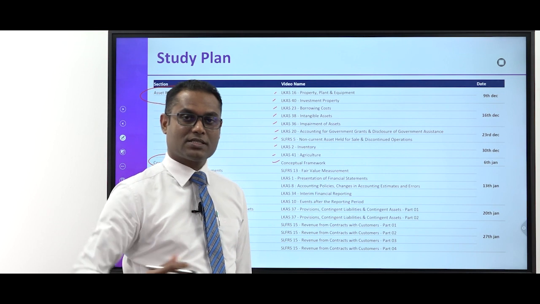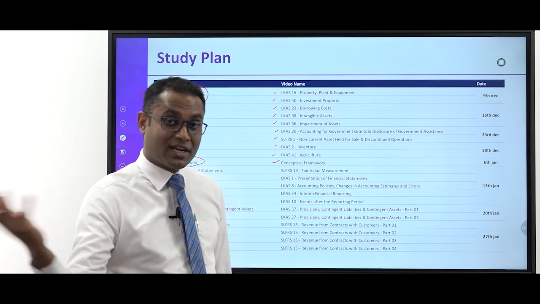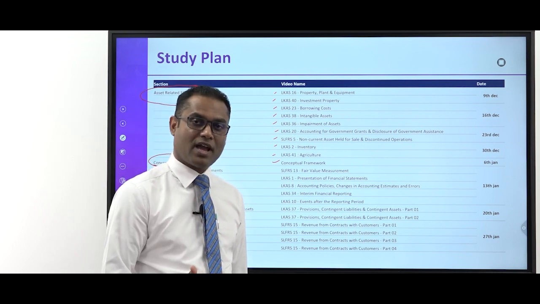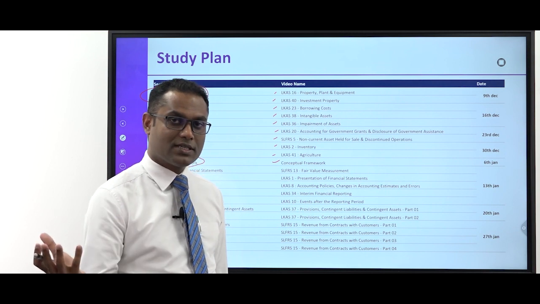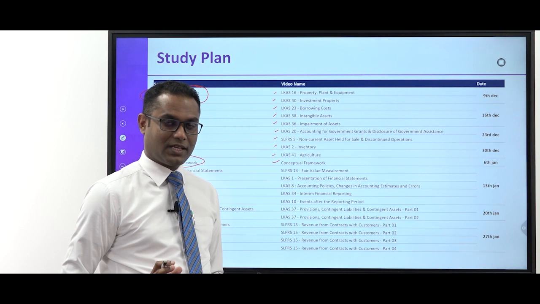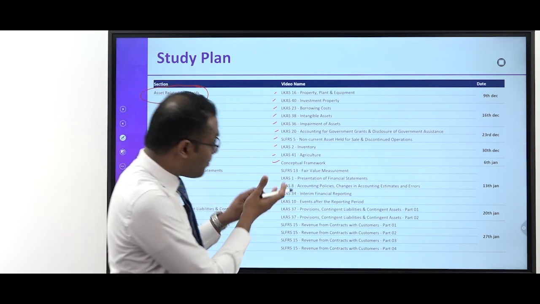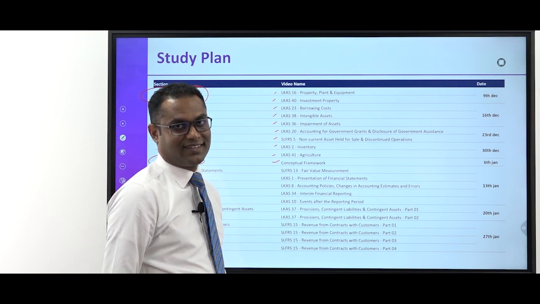Or else if you are a person who is willing to study in the evening or late night, what you can do is after coming back from work, you can have a nap and you can allocate 2 hours, right? Somehow, find that time, right? We should ensure that you are going ahead with the schedule without lagging behind, right?